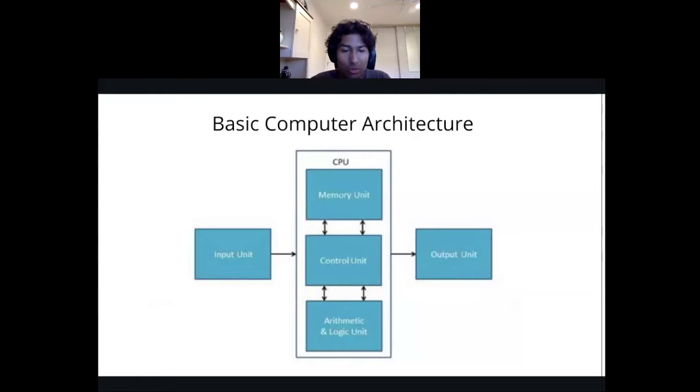So if a program was running, there would be a set of instructions in the memory unit, which are parsed into the control unit, which reads the first line and asks the ALU to perform the operation. This ALU then takes the data from memory, the data that it needs to perform these calculations, and then stores the results of these data back into the memory. Now the control unit goes back and reads the next line of code and goes back to the ALU in order to process and do this line of code. This process continues till the code ends, and thus takes the output and finally displays it on the output unit.